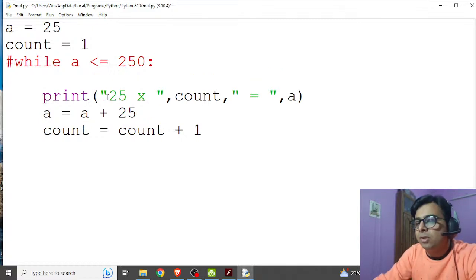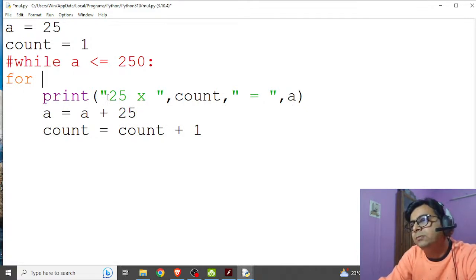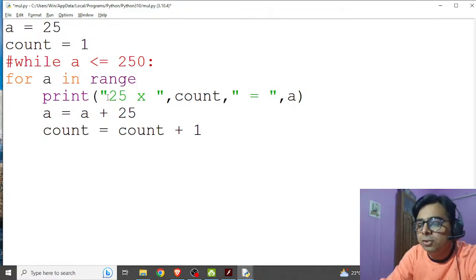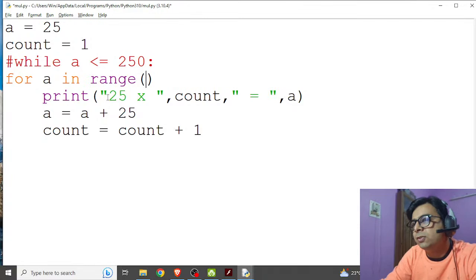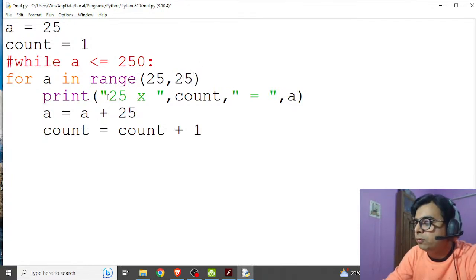Okay, so I'm using a for loop: for a in range, and the range function goes from 25 to 251, comma, the step is 25. So the starting value is 25 and the end value is 251.